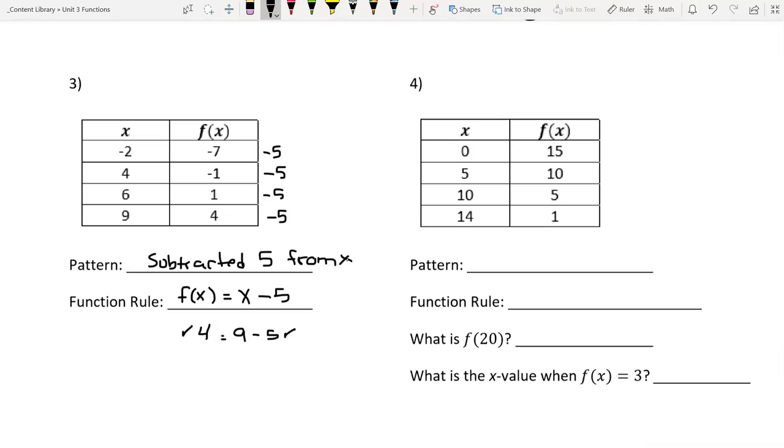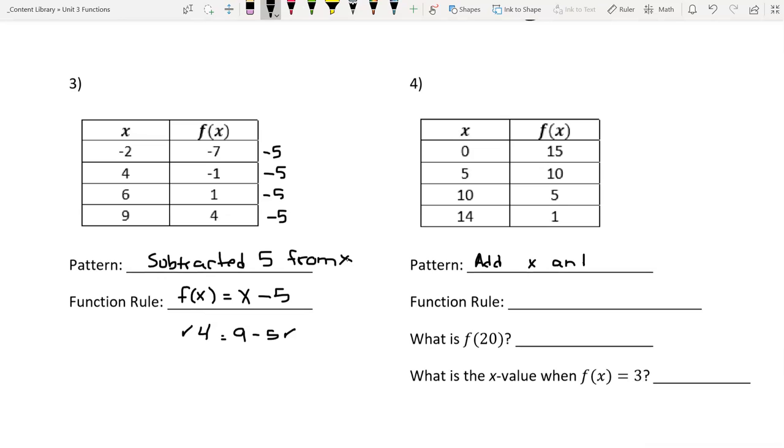And the last one, this one's kind of weird. So here is how it works. The pattern, 0 to 15, 5 to 10, there really is no rhyme or reason. Like here I added 5, here I added 15, like nothing's kind of matching up. So what you've got to think is, is there a situation between the both of them? Look, if you added each of these up, look what they all add to. They all add up to 15.